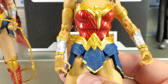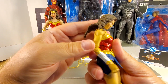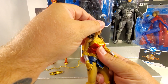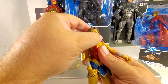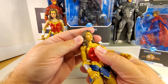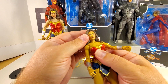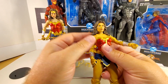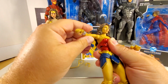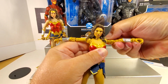Let's zoom back out. We'll go over articulation on this one. So you can look down that far. Of course, the hair is going to pop up. You cannot look up at all because of the hair. If you really work it, you can get her head all the way around. Hot wonder peak. Get up to there. Up to there.